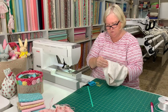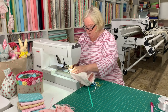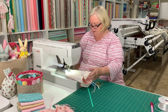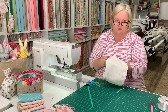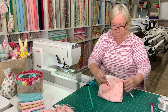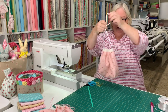Now this is optional, doing this, and you don't have to cut it off. You can just sew straight across the bottom and just make sure it's approximately even. You can measure it if you like. I've done it hundreds of times, so I just know approximately where it is. So now what I've done is I've got a little paper bag bottom on my bag and one complete little drawstring bag.